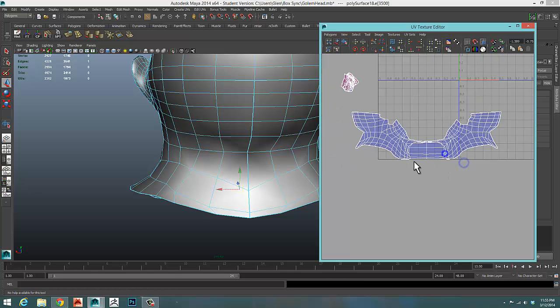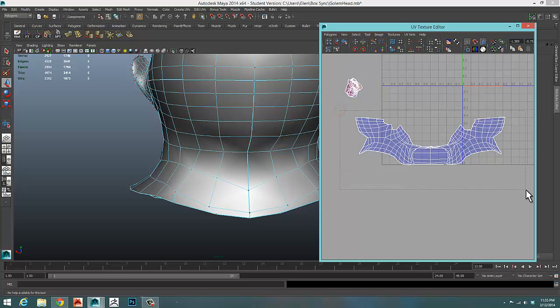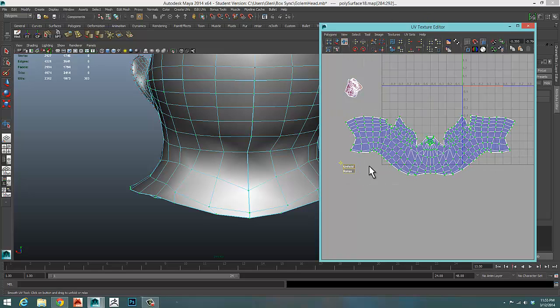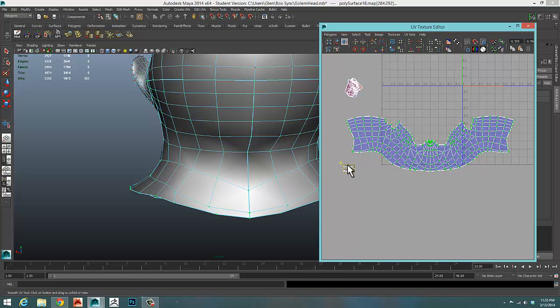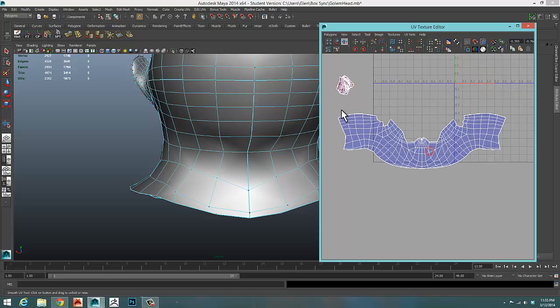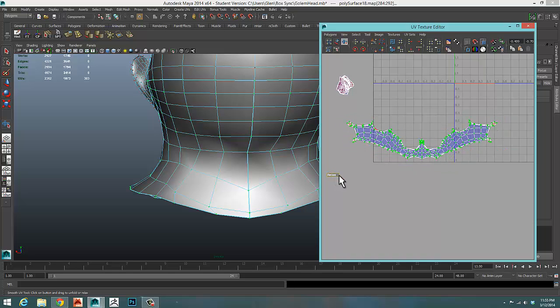Okay. And then I can do an unfold. And it may not unfold exactly how I want it. So this is one of those rare times where I'd actually use the relax option here. So I would relax it a little bit and then unfold, and it should give me a little better result.